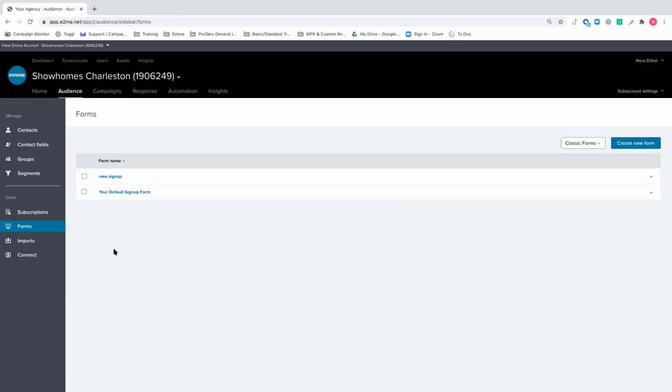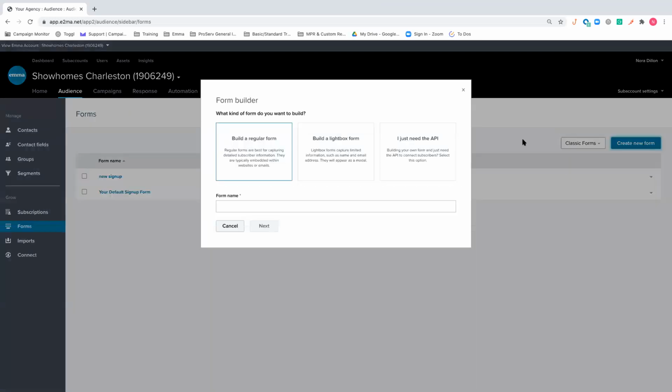So let's talk about asking for this information. So whether it's on a sign-up form as they sign up, or on the back end through a campaign, you're going to want to create a form that links that field and is asking for that information. So in order to do that, you're going to want to jump into this growth portion, managing your sign-up strategy, jump into forms, and we've got two here. Just your default ones, but we can create a new form right here as well.